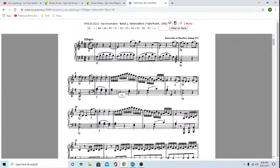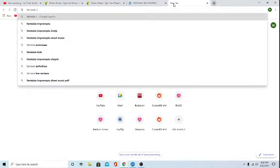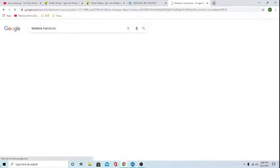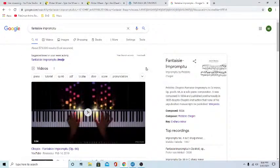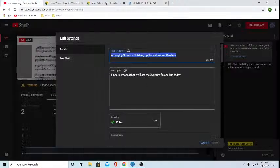Chopin. I was just flipping through my old piano book, and one of the very big pieces at the end was his Fantasy Chromatique. I think that's what I'm thinking of. Fantasy Impromptu. That's the one. And I was just looking at it, and I was like, absolutely not. Absolutely not.